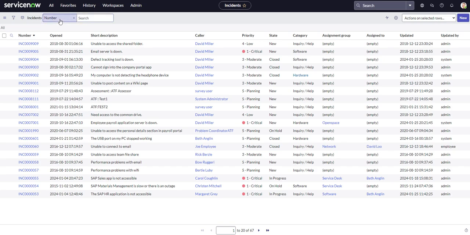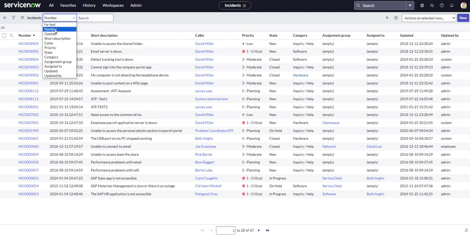Okay, another way that you can search within your list view is to come over to this right here, which allows you to search keywords off of different columns that you have open. This isn't going to show all the columns and fields that you have for your table that you're looking at. So obviously incident table has a lot of columns, a lot of fields, but these are only showing the ones that we actually have up right now.